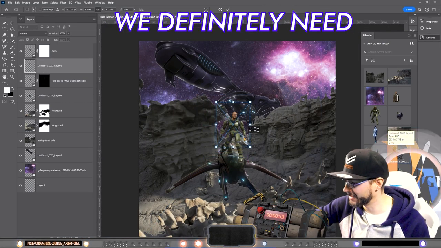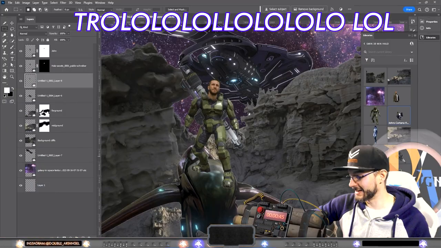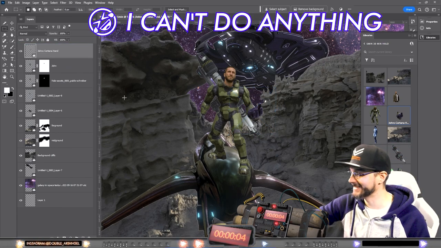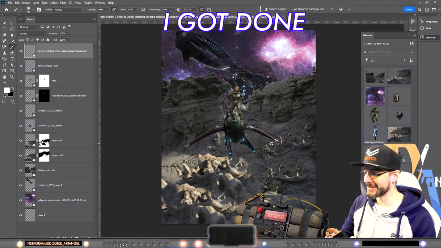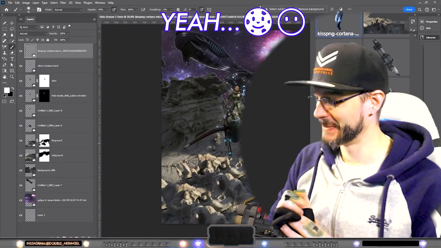We need a weapon. We definitely need a weapon. Well, shit. Anything else than just. Yeah. Okay, and what do we have? We have 5 seconds left. I can't do anything more. This is what I got done in 5 minutes, and 5 minutes, damn it!